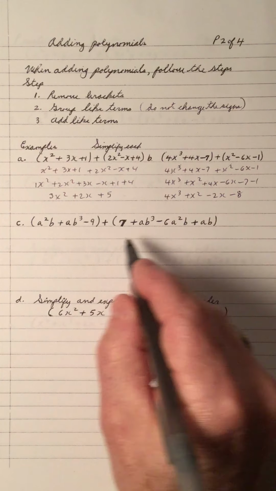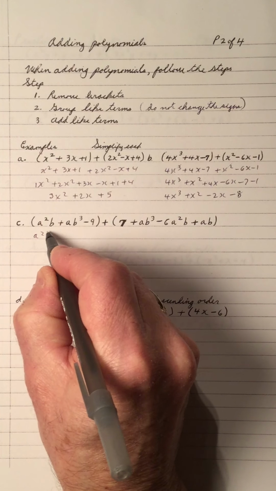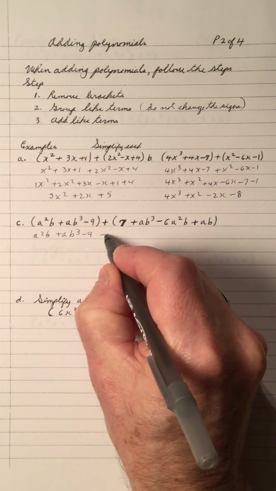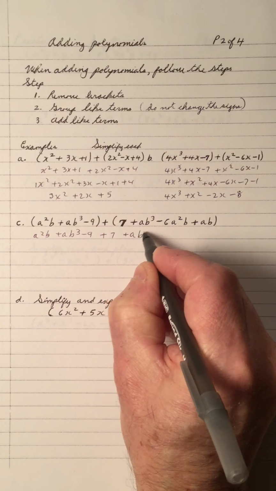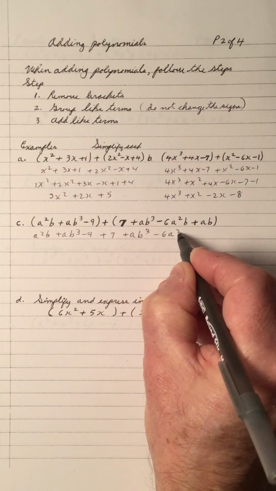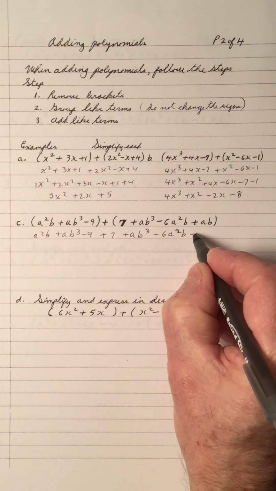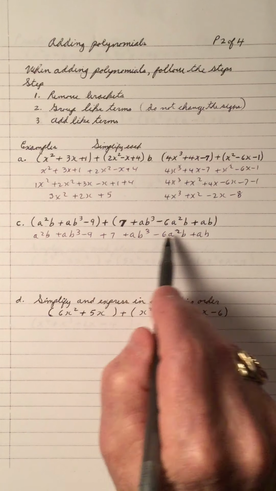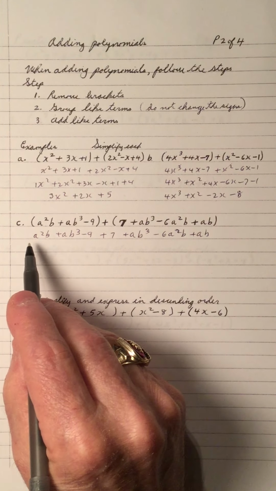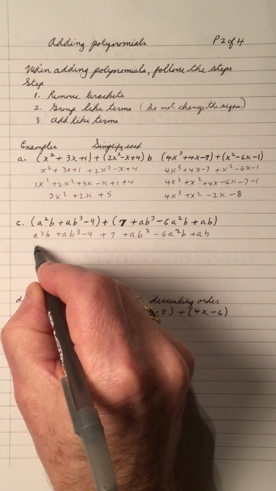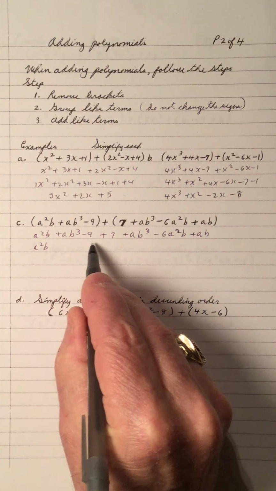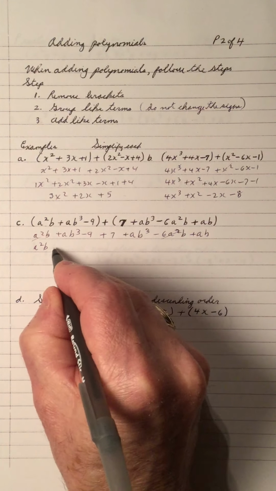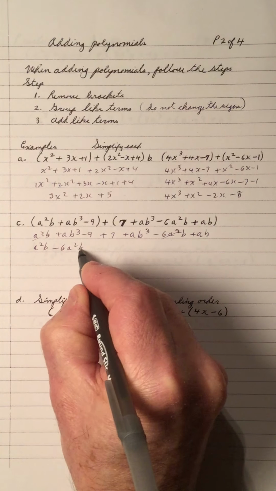And C, let's remove the bracket. Okay, here we go. And again, when you remove the bracket, you do not change your signs. You just remove the bracket and write it down again. So it's that trinomial and this polynomial we're adding together. Now we group terms. Do we have any a squared b? Do we have any more a squared b? Yes, we've got this one. So let's scratch them out to make sure. So that's negative 6a squared b.